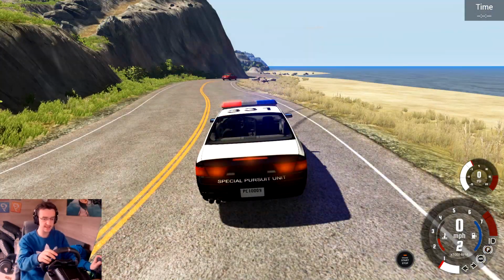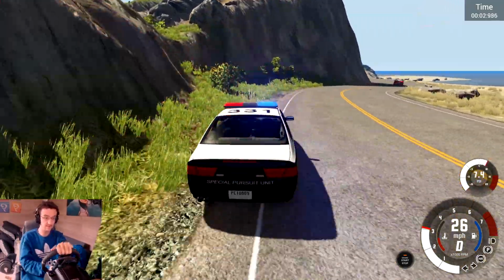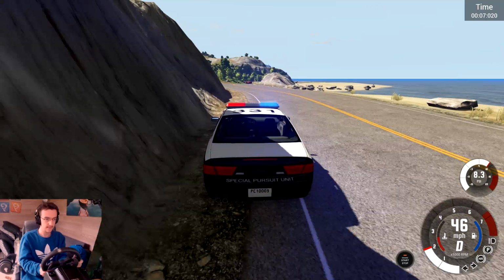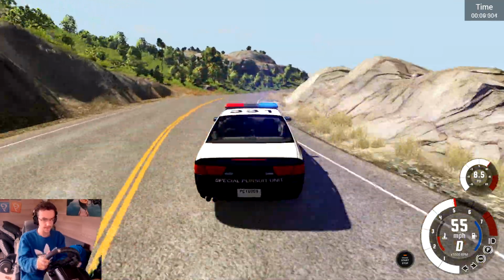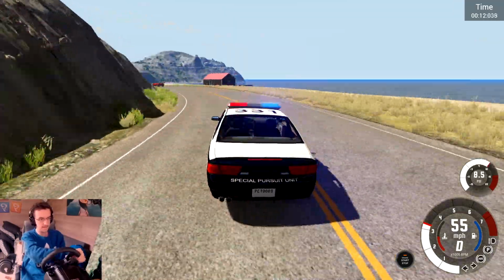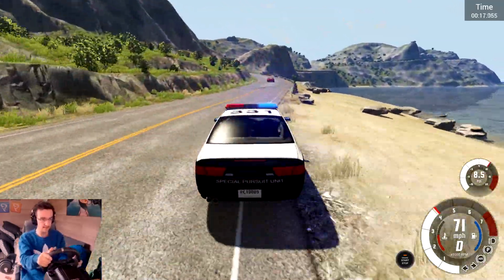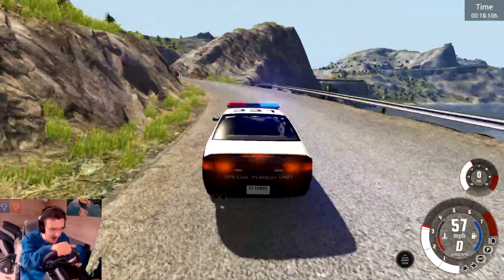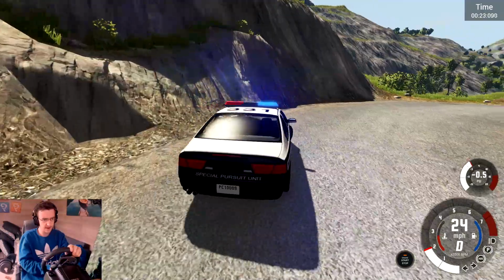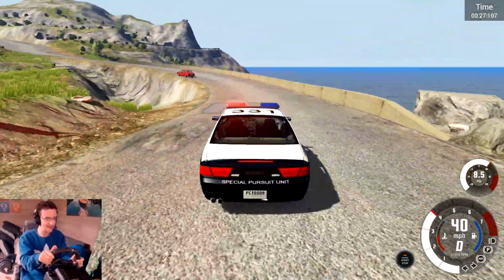Alright, I think my wheel is straight. We're in first. We're in drive. Okay, right. My wheel wasn't straight. It was left. That's okay. Come on. Here we go. We're right on him. Brake hard. Brake harder. Turn that corner. Yes. Okay.